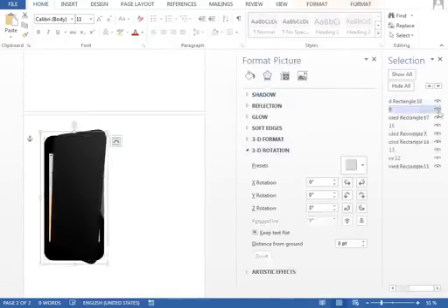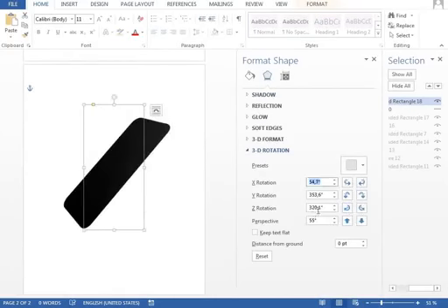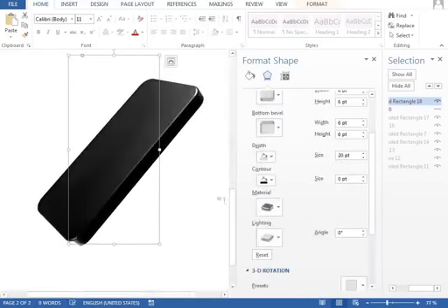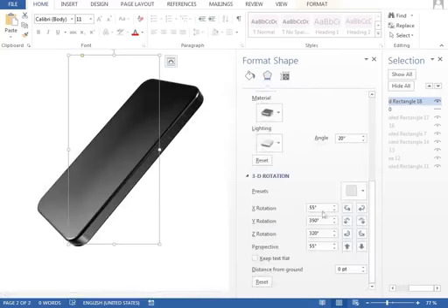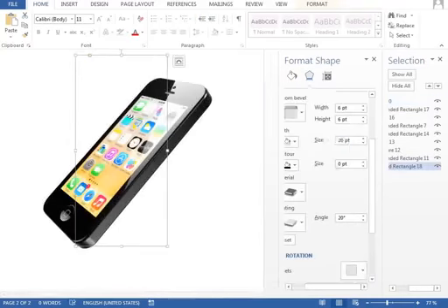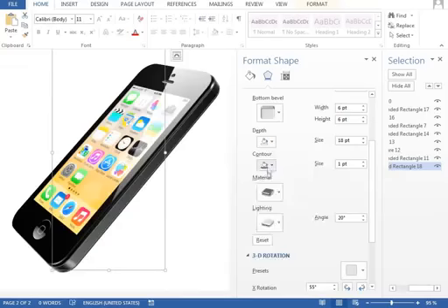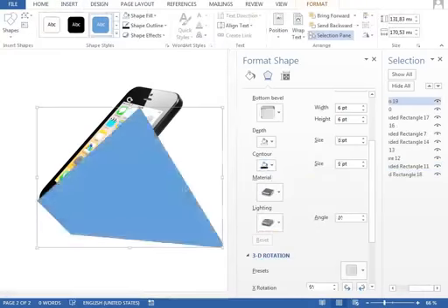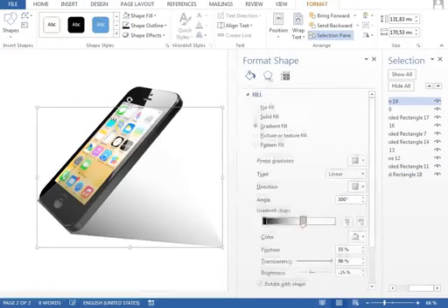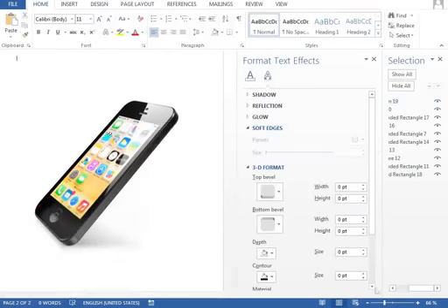As a 3D base for our phone, we rotate the rounded rectangle into 3D space, add some depth from the bevels and adjust the material and lighting settings. Then we rotate our group in the same way to fit the front side of our phone. We also add a drop shadow using the freeform shape with the black to grey gradient fill, which is blurred using the soft edges functions. Then we change the background and that's it.